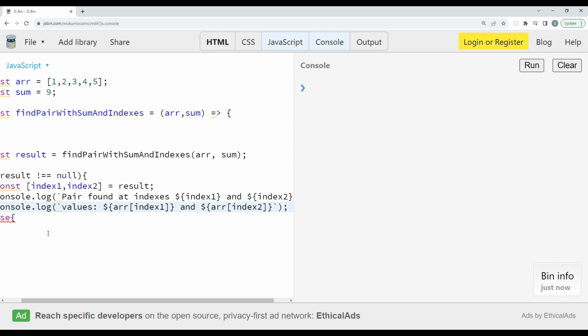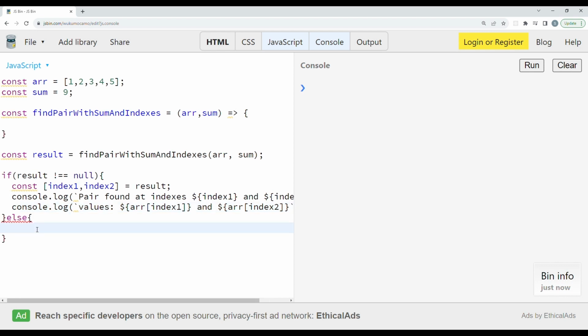If it is not found, it will send us the value of null. So in this case I am going to log "no pair in the array adds up to sum".